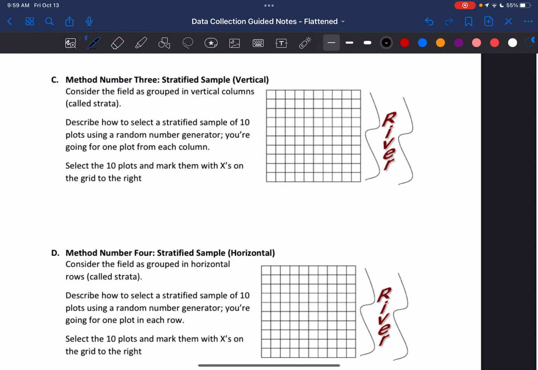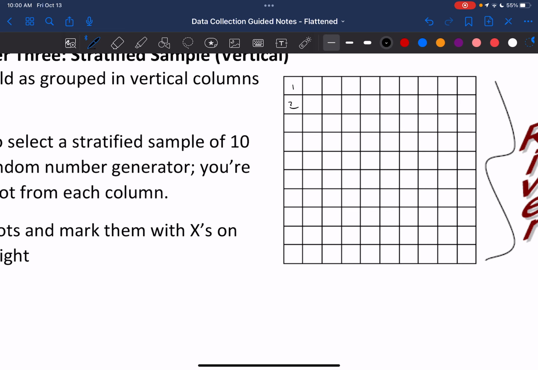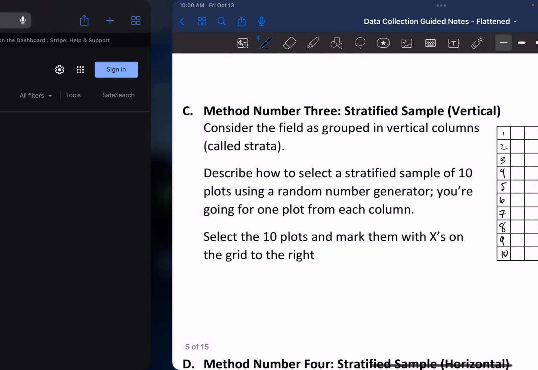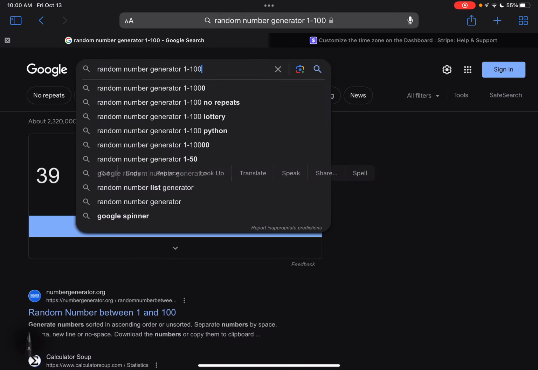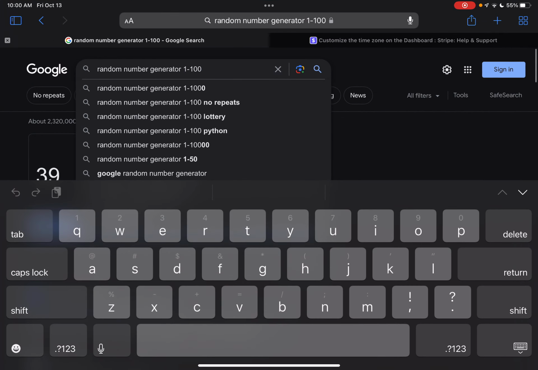Now, in the vertical strata, in every single row, you need to pick one of these. So we need numbers 1 through 10 now. But for some reason, my keyboard won't come up. Excuse me. There we go.